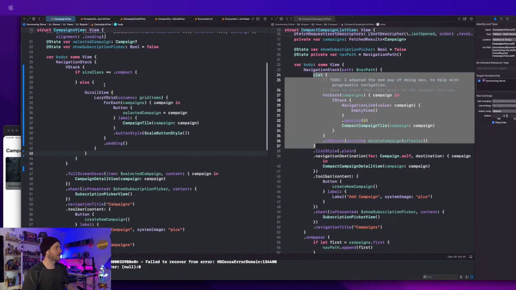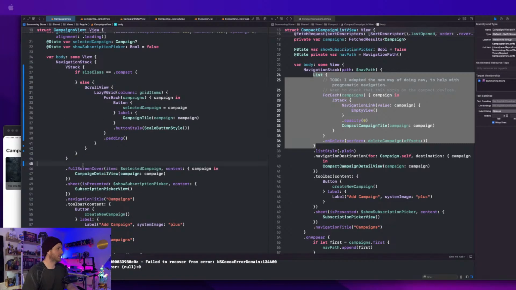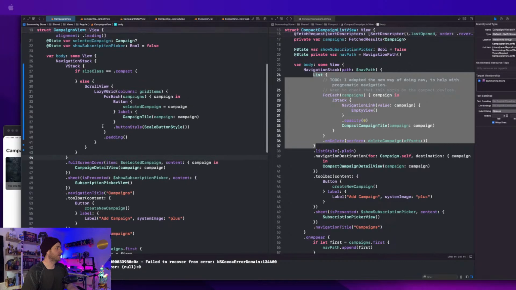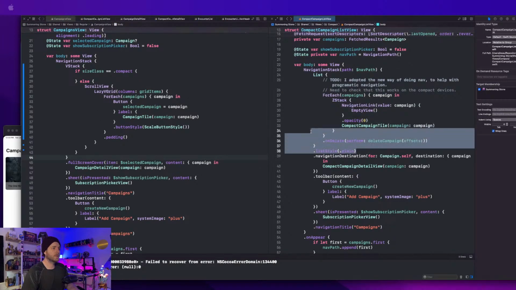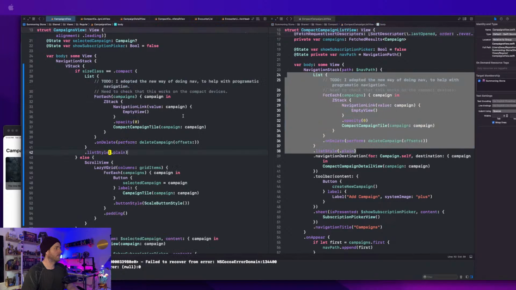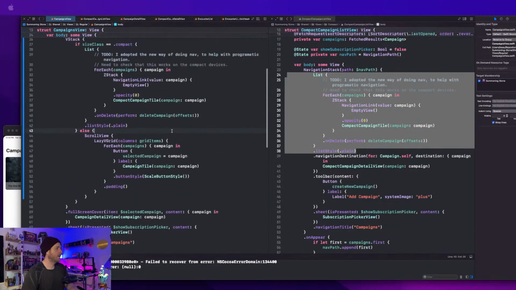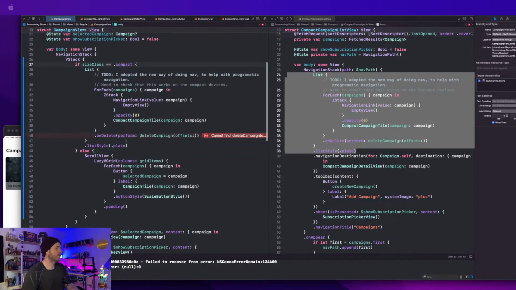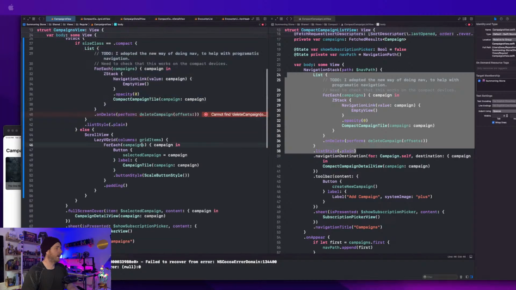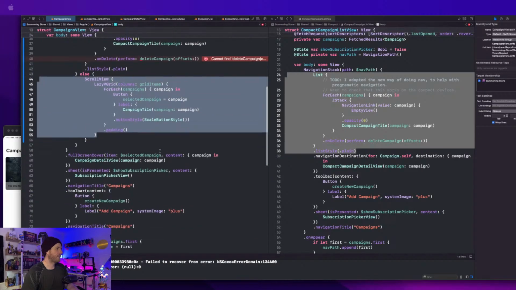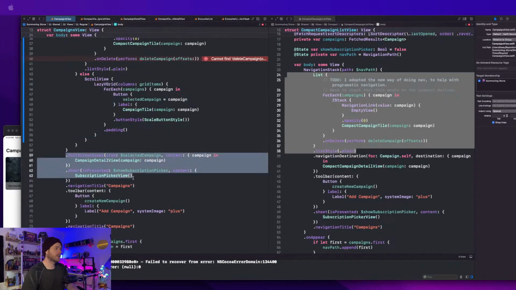So this is kind of what it will look like. If we can copy this across, for instance, now we've got, if it's compact, we do our list. Otherwise we do the grid for iPad. And then these screens should just be presented as usual, I'd say.